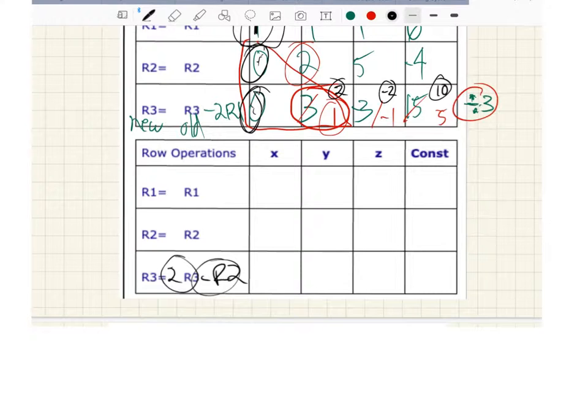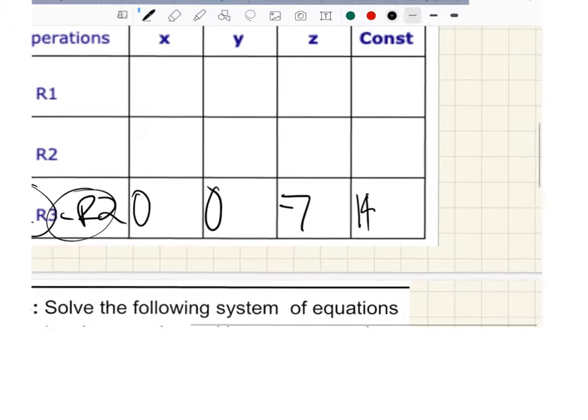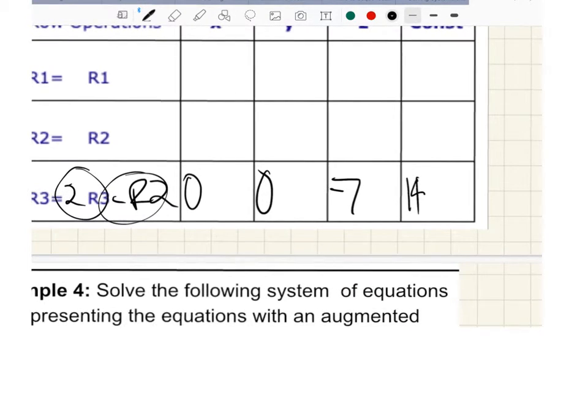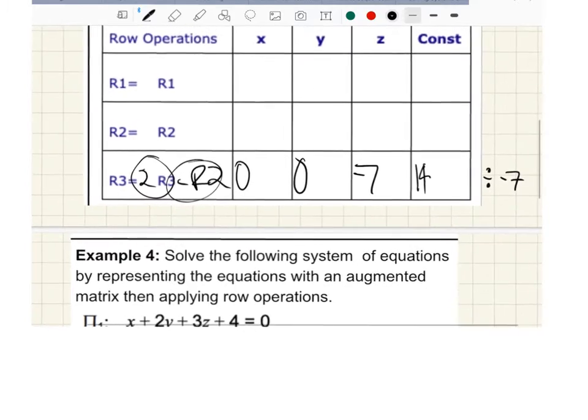Okay, so let's see here. This is 0 minus 0, that's gone, and I'm doing this 2 right here, subtract 2, that gives me 0. I've got negative 2 subtract 5, which is negative 7. Then I've got 10 subtract negative 4, which is 10 plus 4, which is 14. And once again, I can see right away that I've got a common factor here of negative 7, because I always take out a leading negative. So I'm going to divide that by negative 7.